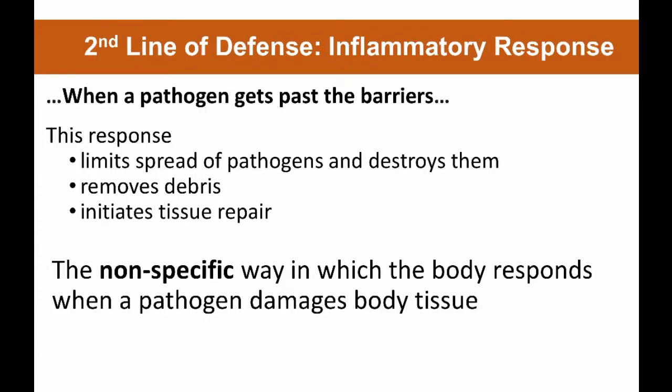All right, so if a pathogen gets past all of the preventative mechanisms, the second line of defense limits the spread of pathogens, sort of localizes any infection, removes any waste products, and begins the process of tissue repair. Inflammatory response is non-specific in the way that it deals with pathogens.